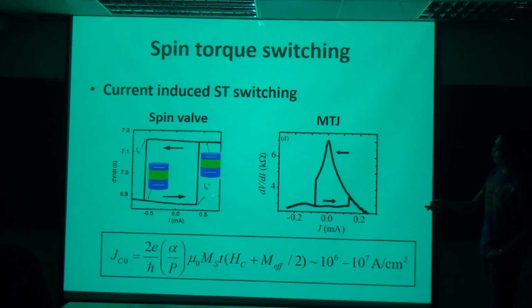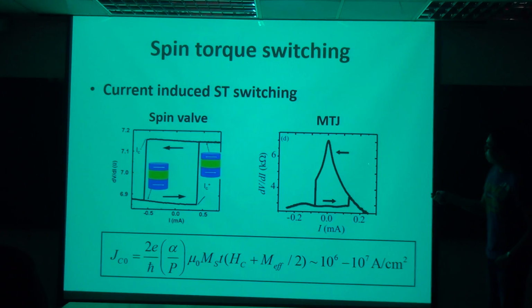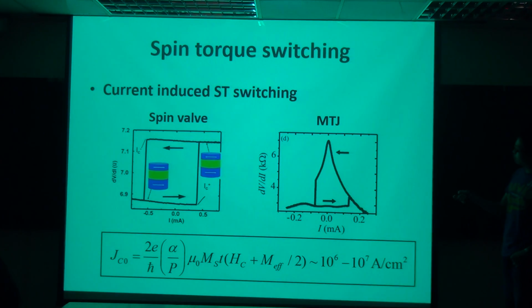And this is from a spin valve, like the devices I just mentioned with all metallic structures. You can see that the MR ratio, or the change in resistance, is very small. But if you look at a tunnel junction, with an insulator, say the MgO barrier that I just mentioned, you can see that the change of resistance is much larger, although it has this weird bias dependence. But you can still use spin transfer torque to switch your device from, say, the parallel state to the anti-parallel state, and vice versa.